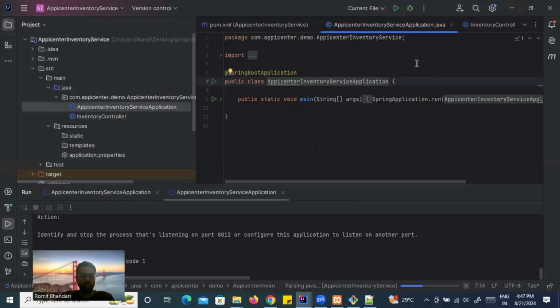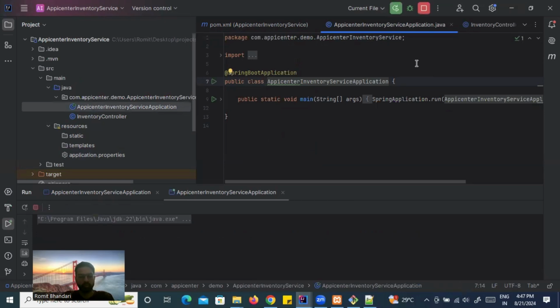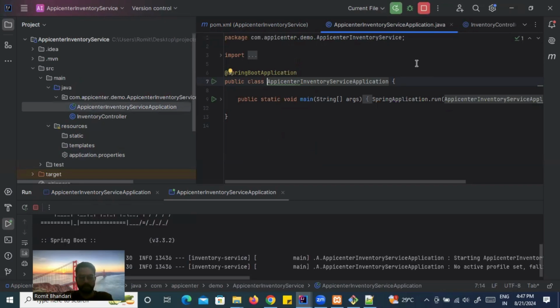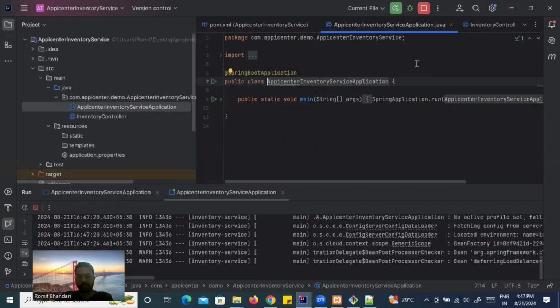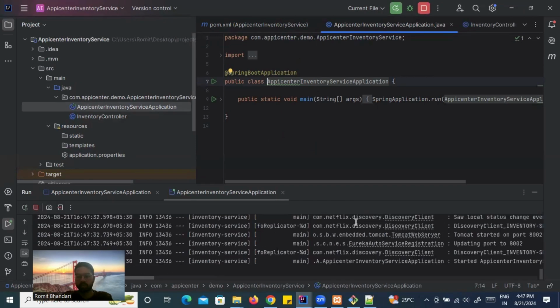It should run on port 8002 now. Okay, 8002. Let's quickly check 8002. So this is a service which contains info about inventory of each product running at 8002. So inventory service is also reading from the inventory service.properties file in our config repo.